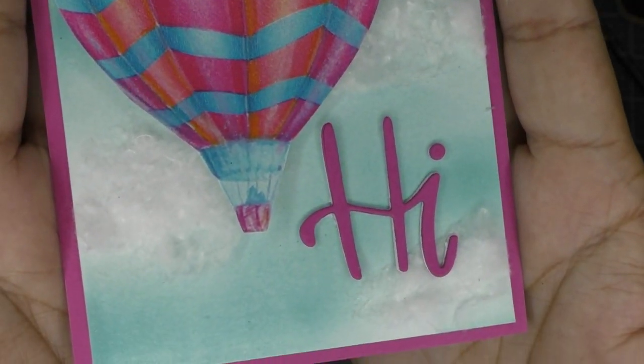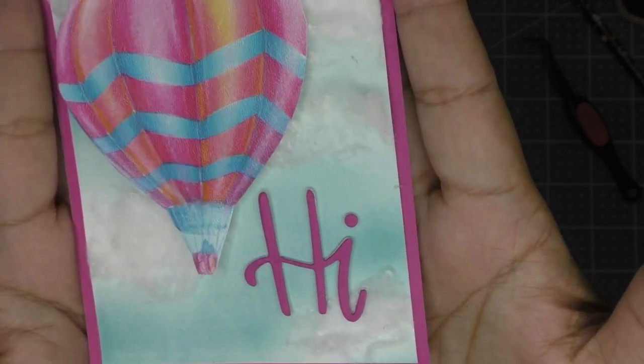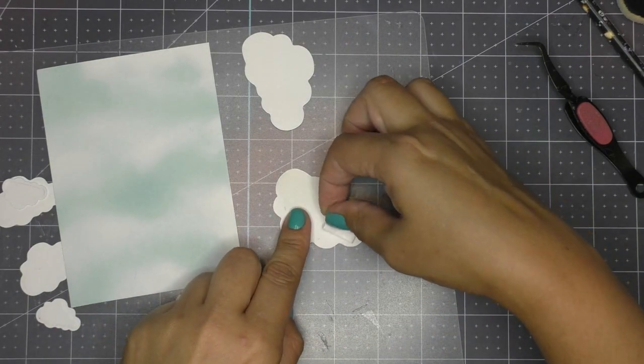And I loved how it came out. It came out very cute. As you can see here, it gives it a lot of dimension and that flowy, airy feel that clouds give us.